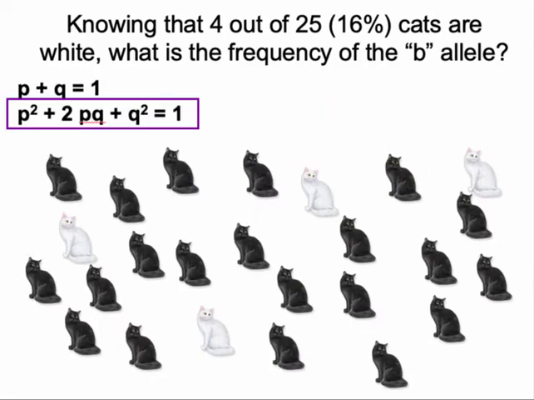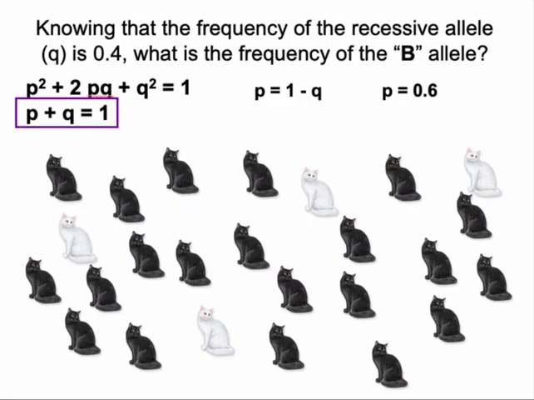From there, we use this equation to calculate q. Since we know that q squared is 16%, or if you denote it in frequency, it's 0.16, now we can get the square root of 0.16 to get q, and q equals 0.4. Now this question is asking, what is the frequency of the dominant allele, which is the term p? Since we know q, we can calculate p because p equals 1 minus q. q is 0.4, then p has to be 0.6.